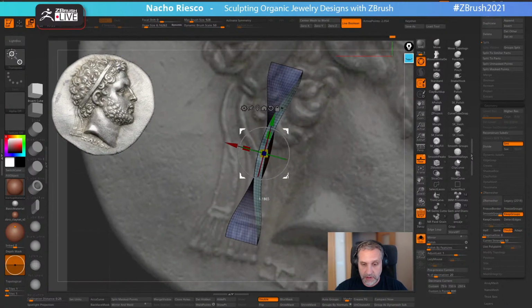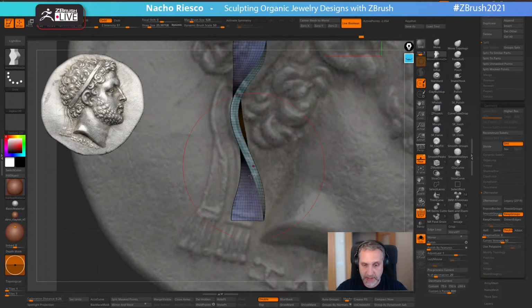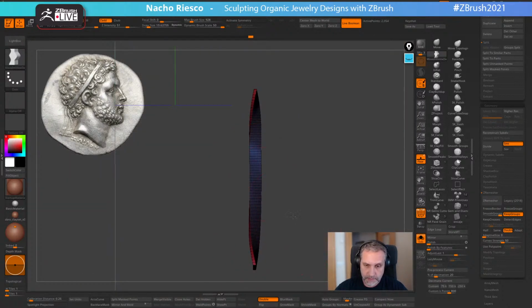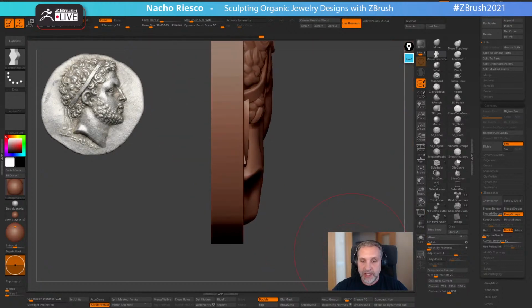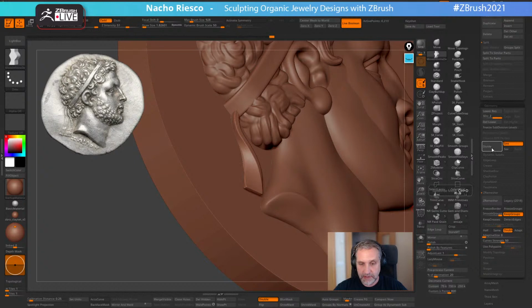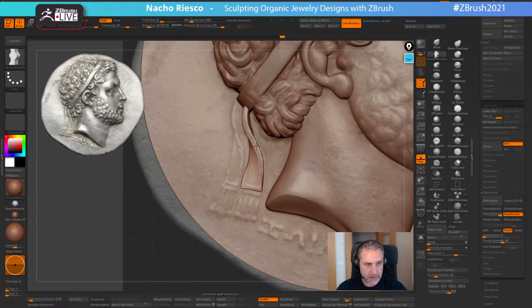Let's squeeze it. And maybe we can start putting it in place. Let's turn this off, the back face was active. And this is going to be something like this. So maybe some back face here to add more thickness on the back. And we have an already twisted stripe like this. Maybe we can start subdividing. And let me see if, yes. Maybe trying to follow the right movement as the original.